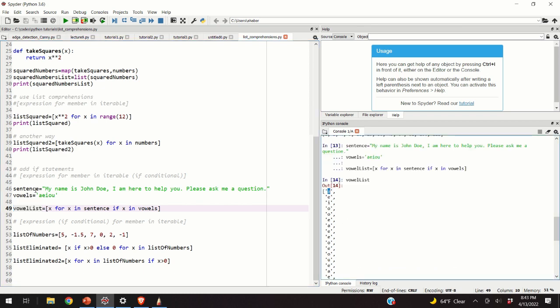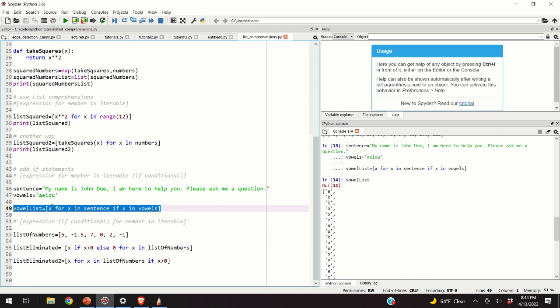And here's my vowel list. Here's my A. Basically, this A is this one. Then I have E. Here's my E. Then I have I. Here's my I. Then next one is O, etc. Here are other vowels, and I can track these vowels. Okay, you see the true power of list comprehensions. Very complex code can be compressed, and you can express this code by using a single code line. This is a very elegant approach that simplifies complex codes.